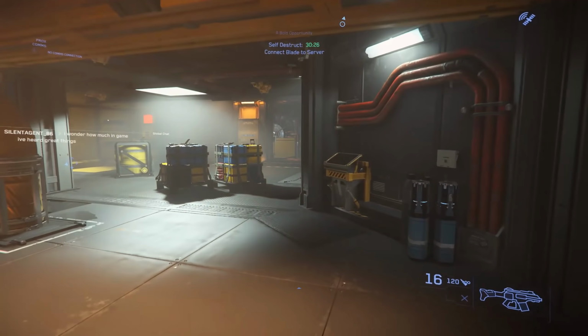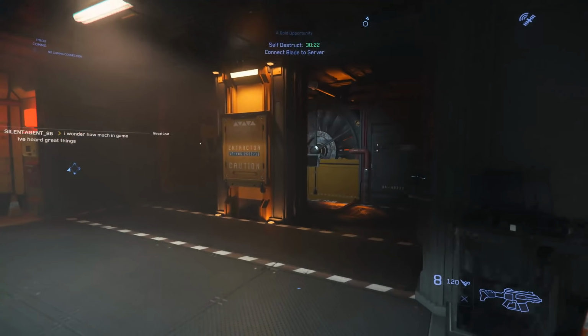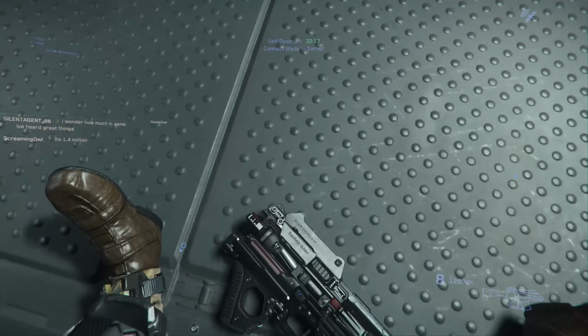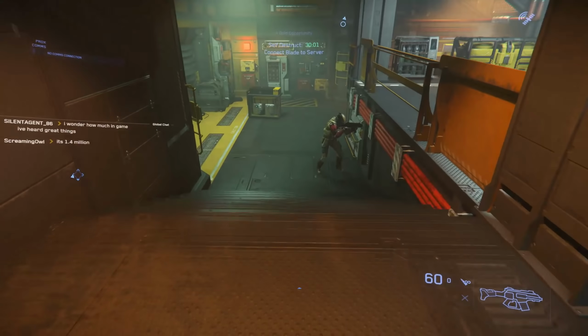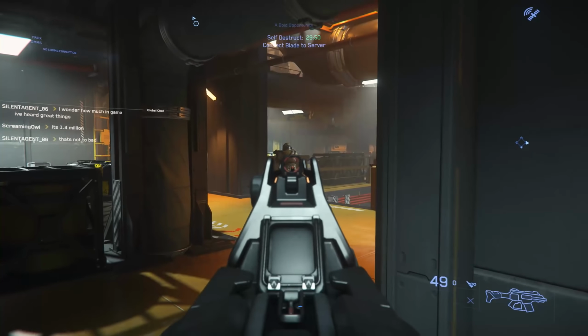Also, one thing I like to do whenever I'm doing FPS combat missions is, since you lose the gun you're holding when you die, I like to keep one of my gun slots open and grab one of my enemy's guns after I take out one or two of them, just so I don't lose my own if I die later on. So I took out all of the enemies here without too many issues.